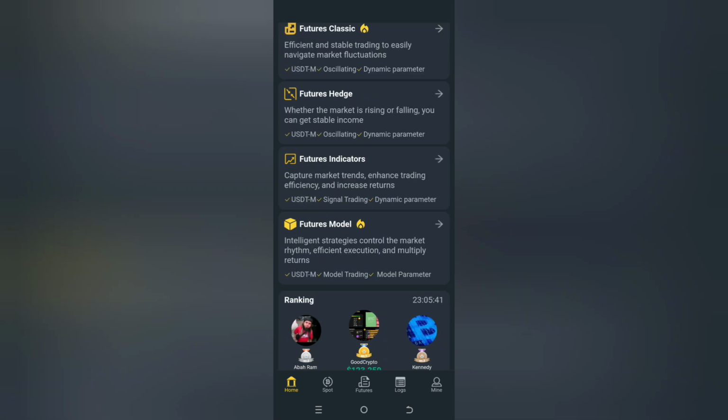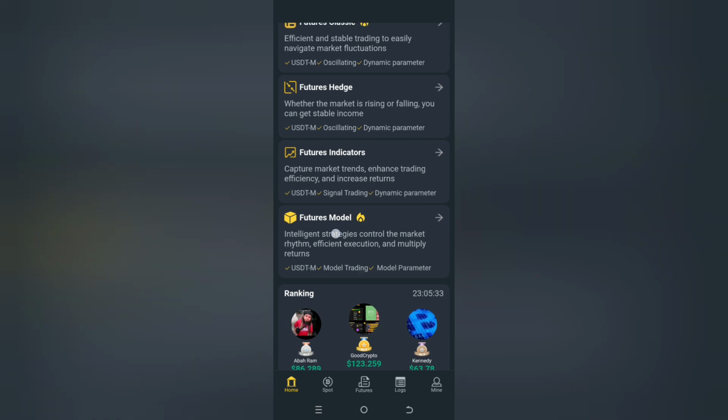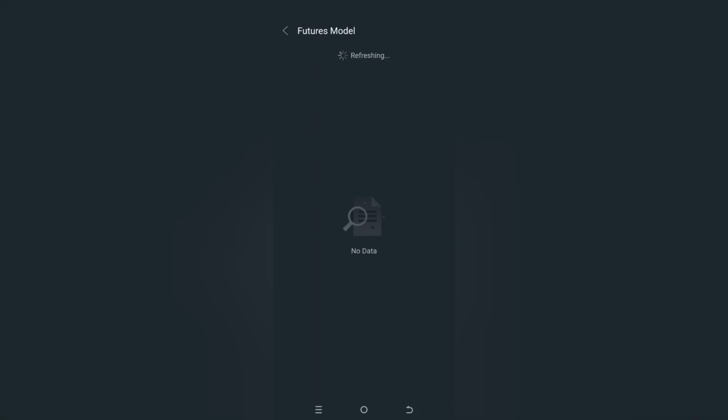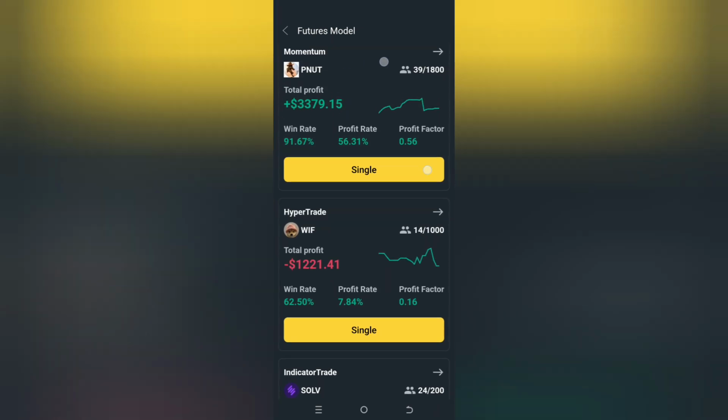Let's get started. Now you log into your account, then you come down to strategies. Then from strategies, come and click on features mode. Tap on features mode. Then from here we shall select the best performing coin, which is peanut. Now, as I told you in the previous video, when you set a coin, it can take some time without buying, because the AI will be analyzing the market of that coin and seeing the possible position where to buy or to enter the market from.